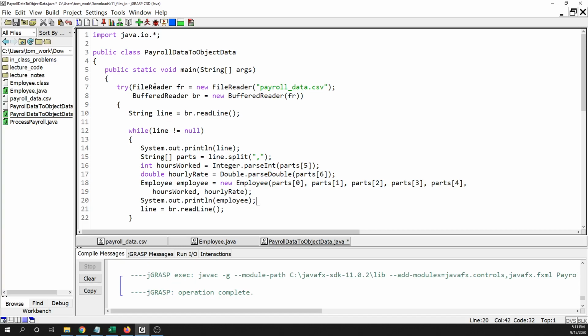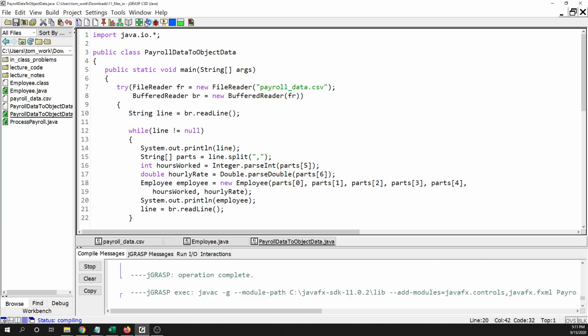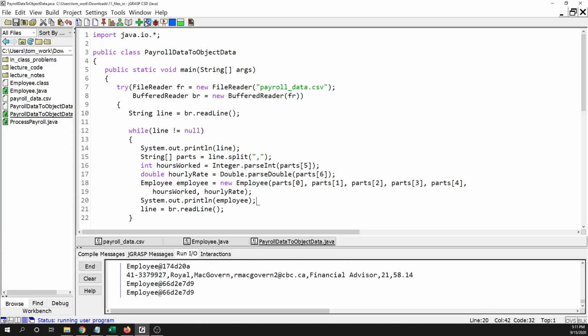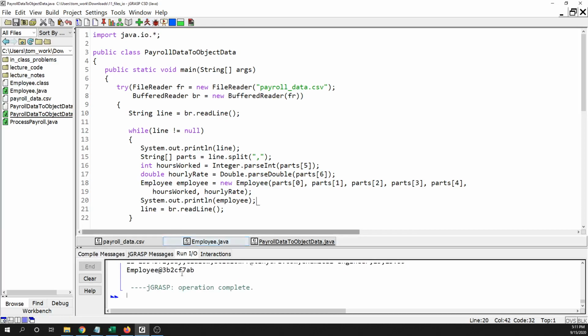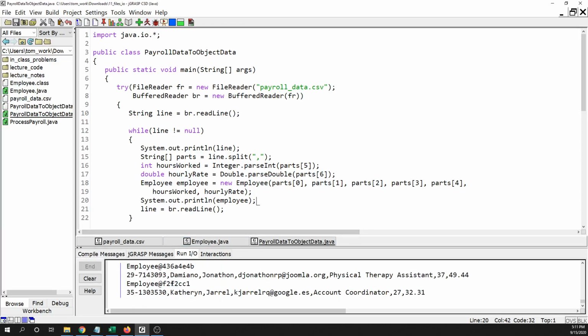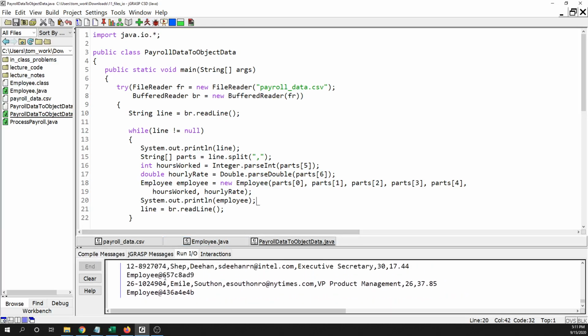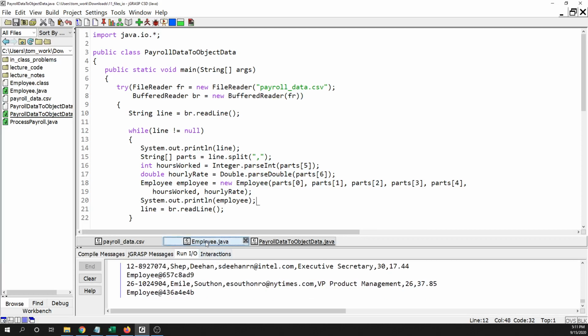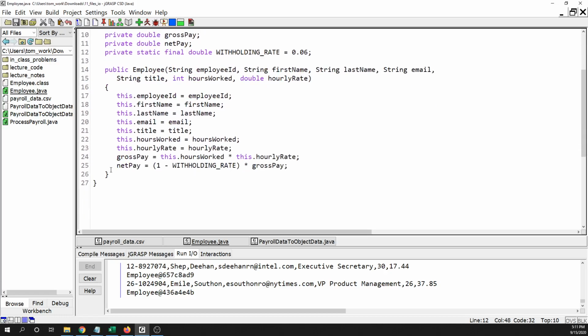We are only, though, going to see the default toString when I do that. So you'll see the default toString that the employee object gets. So what I'm going to do is go in here and add a toString so I can see that a little bit better.